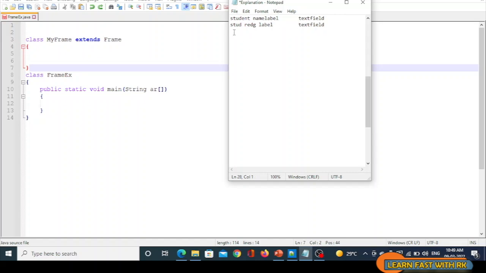And after this name and register number, I am using a text area to write the strengths, which is a label, and a text area.